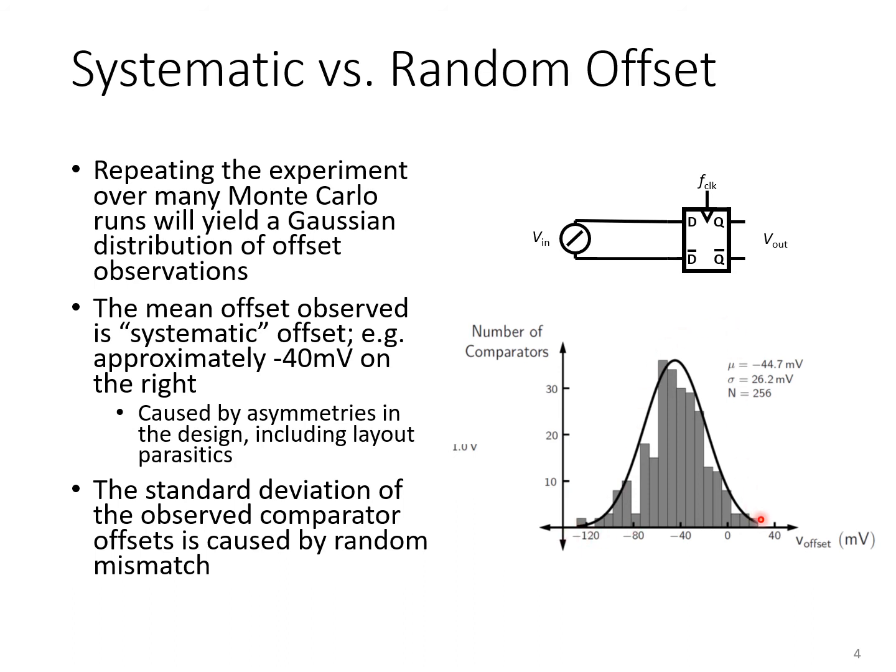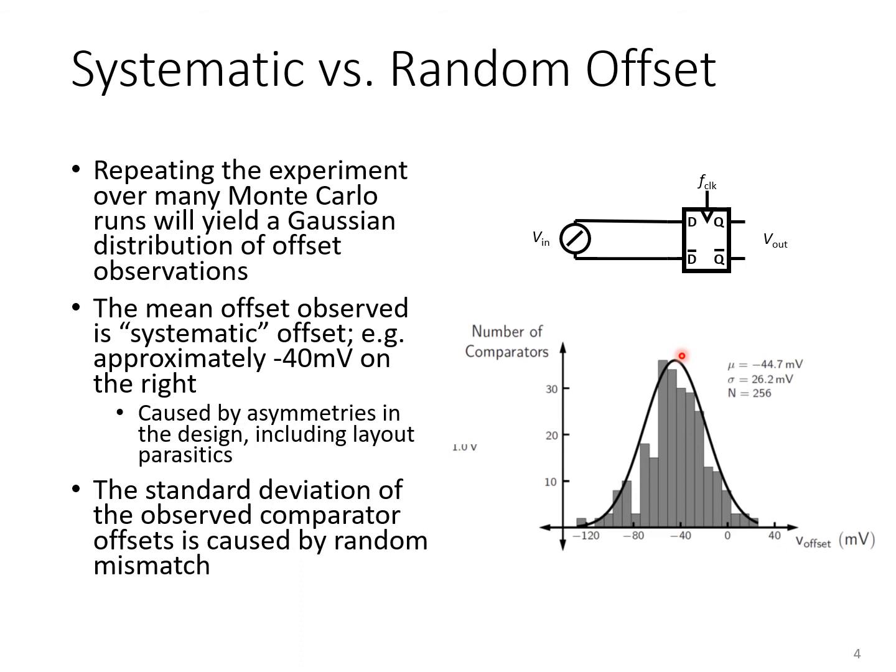And when you take enough trials, you can fit a Gaussian distribution to the results. And we expect the results to be sort of Gaussian distributed because most random variations in transistor parameters are Gaussian distributed. And then what you would find is that if there's a non-zero mean to that distribution of offsets, that is arising because of systematic sources of offset. So in this case, I would say there's minus 40 millivolts of systematic offset in the design of the comparator. Again, that can be because of layout imbalances, or something like that.